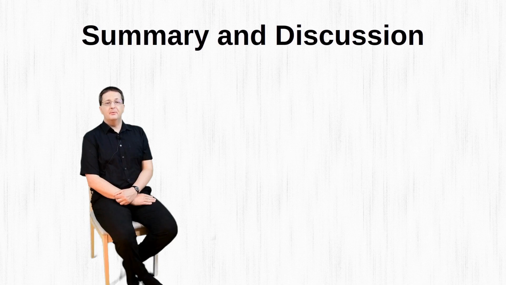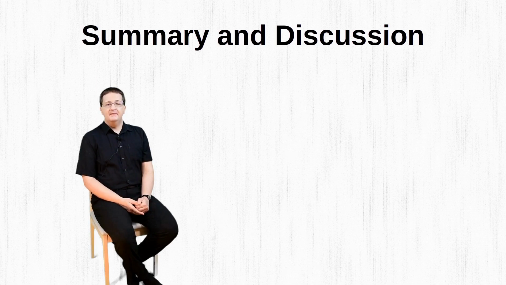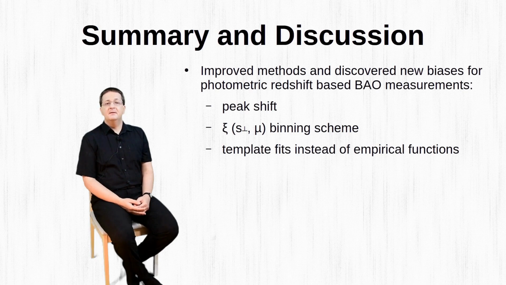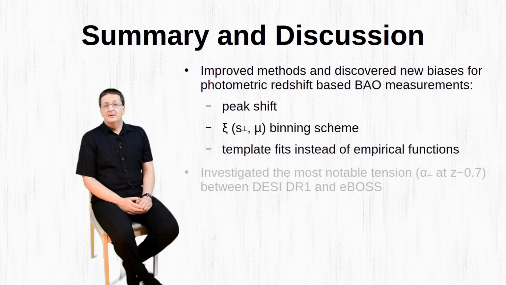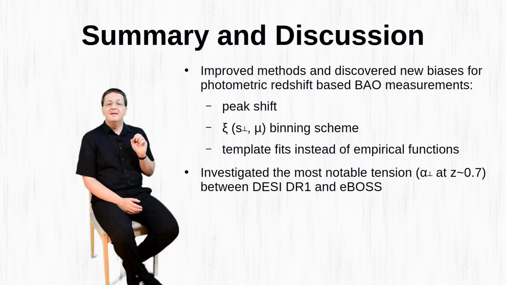When I initially embarked on this project, I had no idea about the very impactful science that DESI will be able to achieve, nor any plans beyond finishing up a quick paper using photometric redshift data before we got the results from the spectroscopic survey. However, due to finding two biases and flaws in initial methods, such as the BAO peak shift for photometric redshifts, a different binning scheme, and moving from empirical fitting functions to template fitting, as well as doing other projects aside, the publication of the results got delayed quite a bit. Usually this would be more of a disadvantage, but the coincidence that the DESI SDSS tension showed up exactly in the right redshift range and that our method was exactly suitable to explore it further was a much welcome surprise.